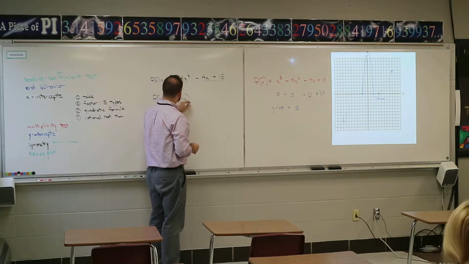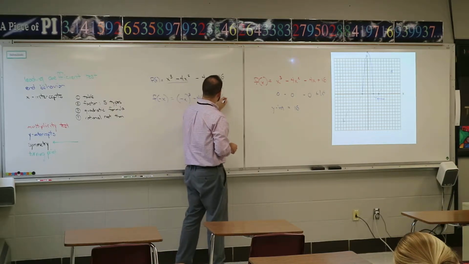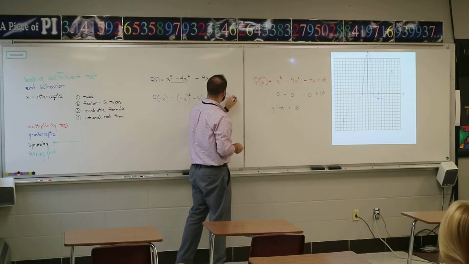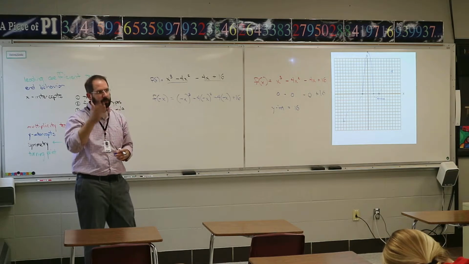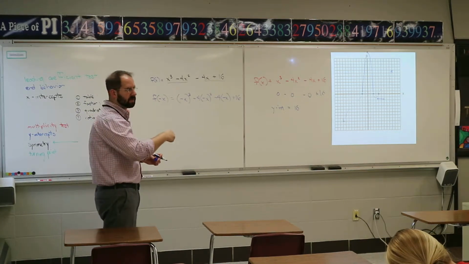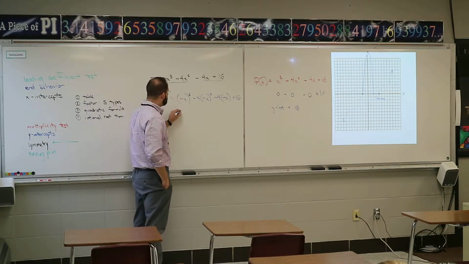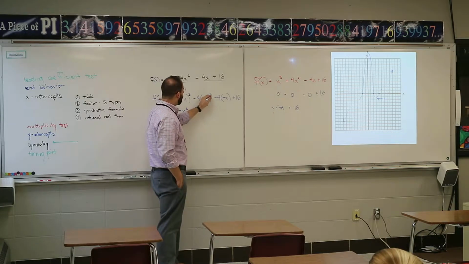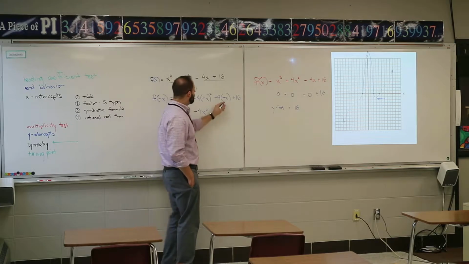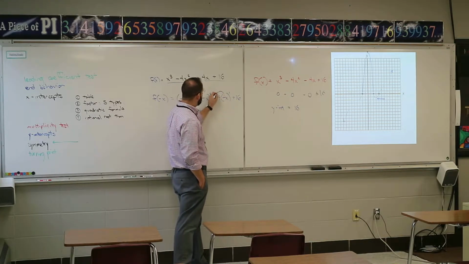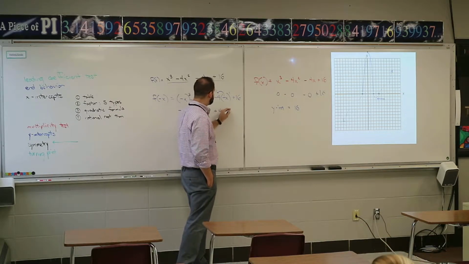So, negative x to the third, negative x squared, negative x times negative 4, and then a positive 16, right? Because you only plug in negative x's where the x is located. And you use that little common sense rule: if it's an odd power, it keeps the negative. If it's an even power, it cancels the negative sign. So this is an odd power, so it keeps the negative. That's an even power, so it cancels this negative sign, so it just cancels out. This is an odd power because it's a 1, so the negative sign will come to the outside. So double negative made positive. And then the positive 16 didn't change.